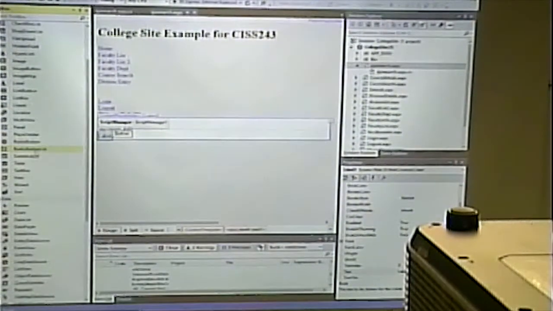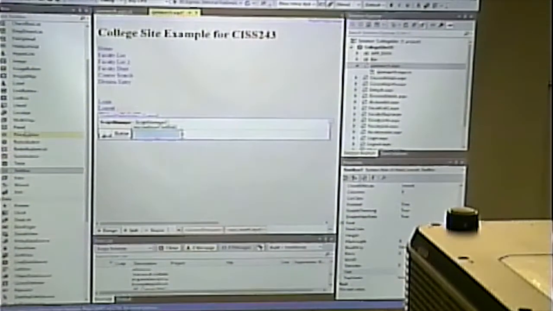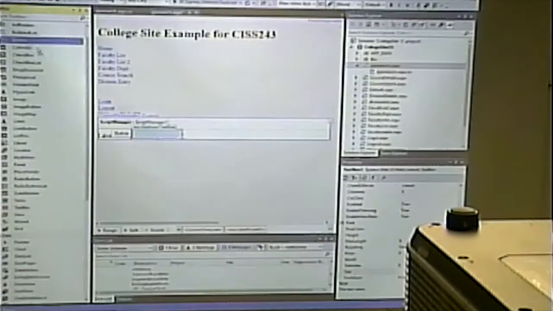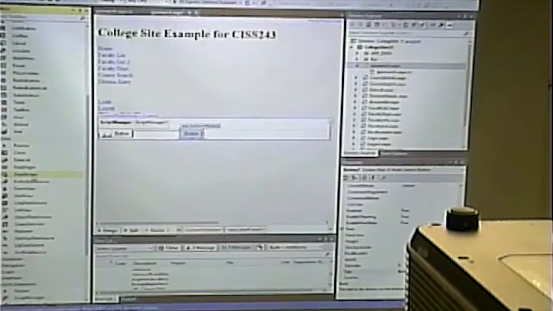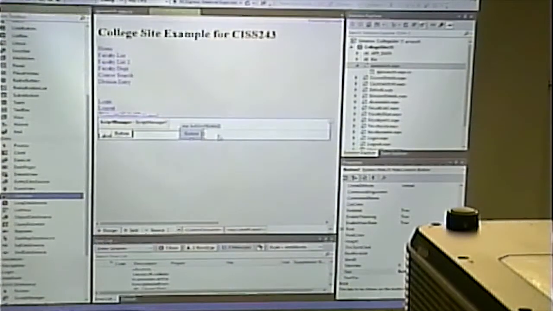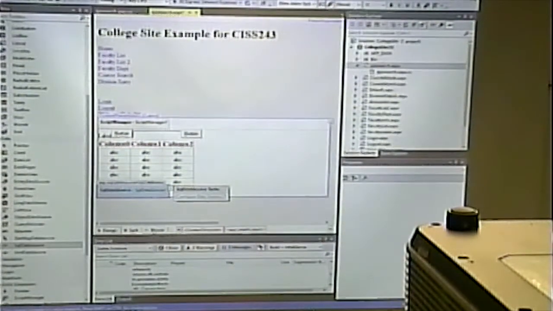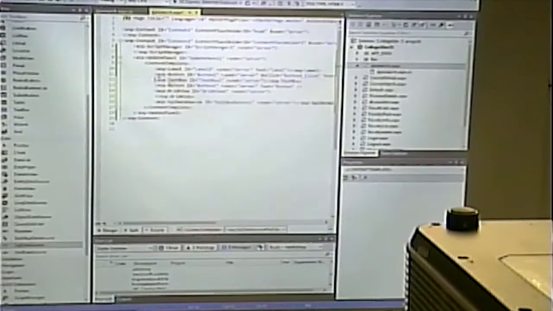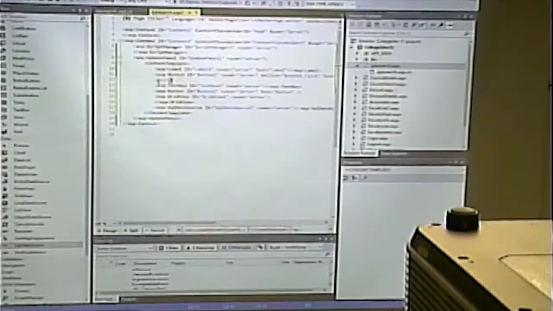Let me put a text box, a button, a grid view, and a SQL data source. And I'm going to put this stuff in its own paragraph.